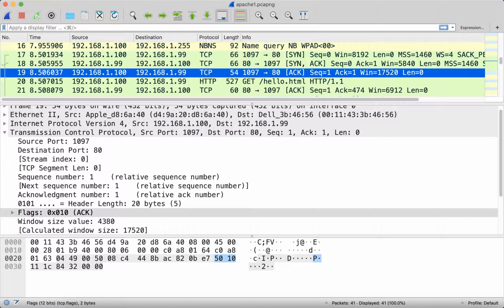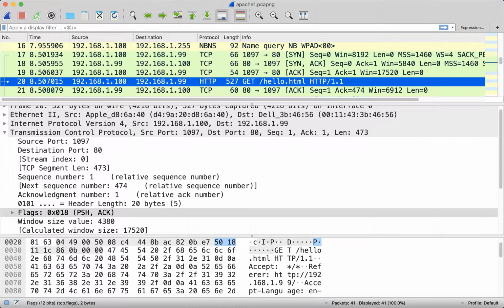And then once the connection oriented service is set up between the web client and the web server, the next thing we see is the web client executing an HTTP protocol and requesting data from the web server. And this is the end of the connection oriented service that we talked about in the class.